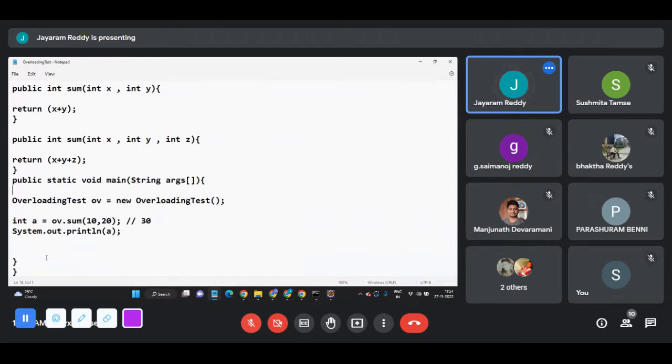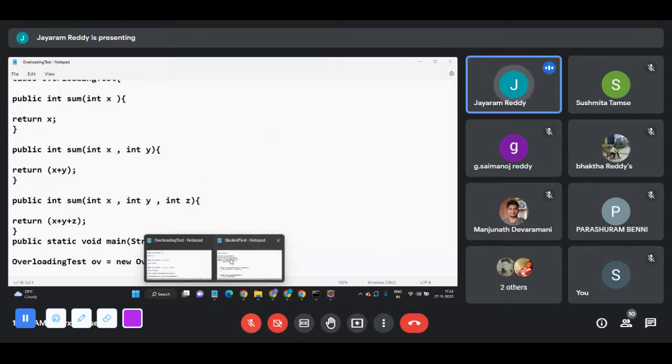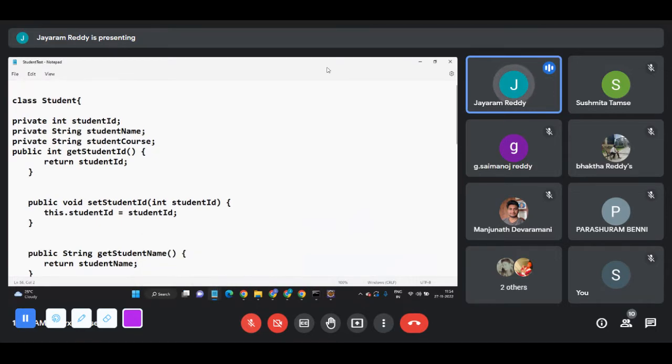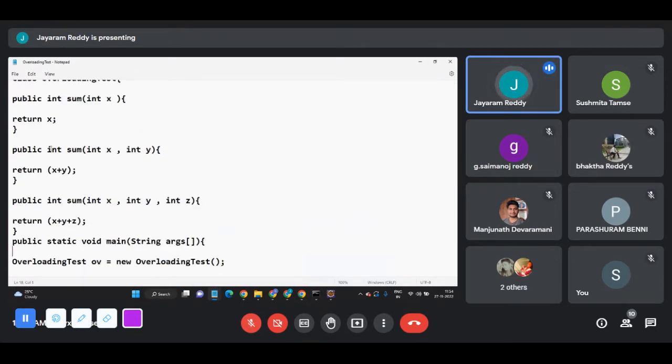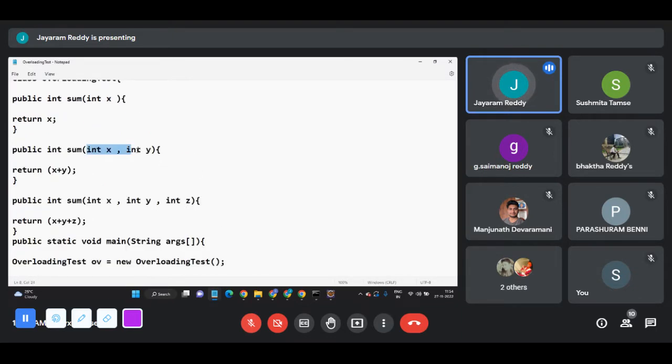Overloading concept. Okay. So why did we discuss this class here? Because this sum method is returning the int variable. When we call ob dot sum, it goes directly to the two-parameterized method, calculates the two numbers, and returns.